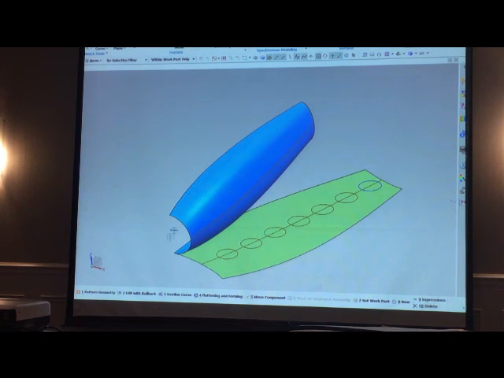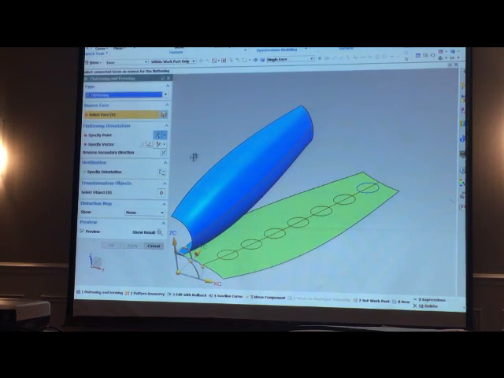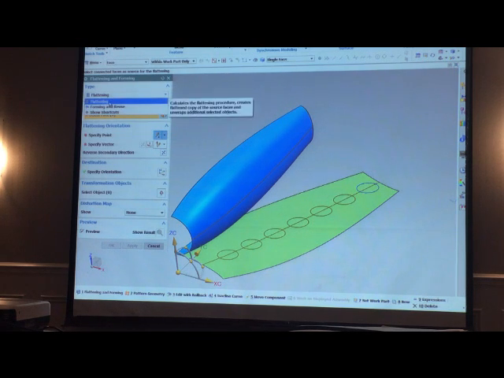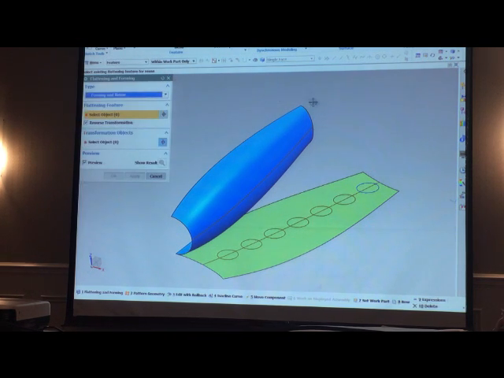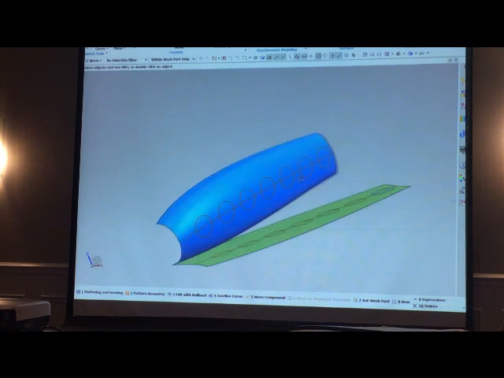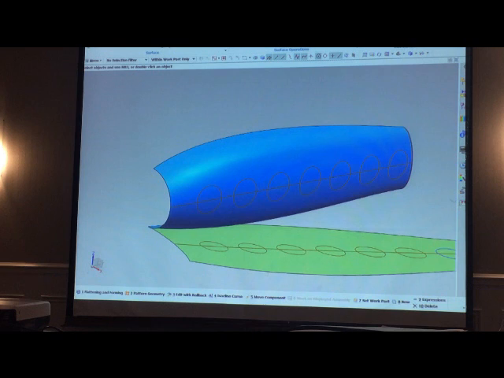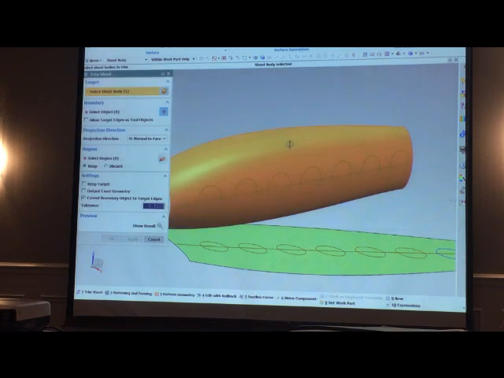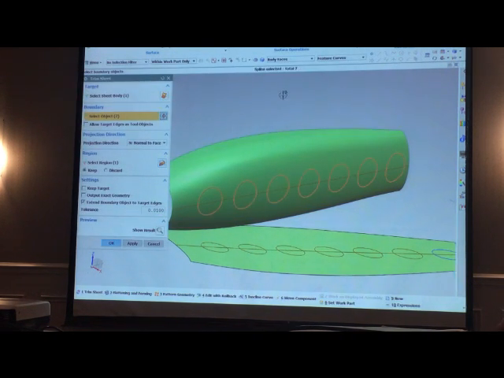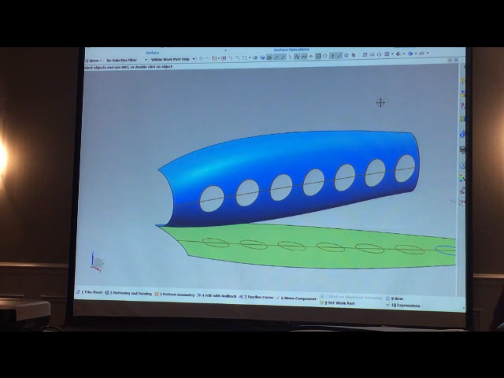So now I can go down here and say I want to do the, where is it, flattening and forming. So I just go select it, see, and I'm just back to flattening and forming. Only I want to do forming, so I go to forming. And in this case, I pick my curves, my surface. Then I pick my curves. And you see, they all pop up now. They've been mapped back onto this face. So now I can go into surface, trim, grab this, grab the curves, and I got my holes.